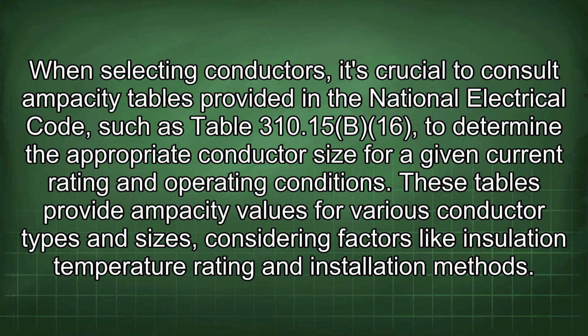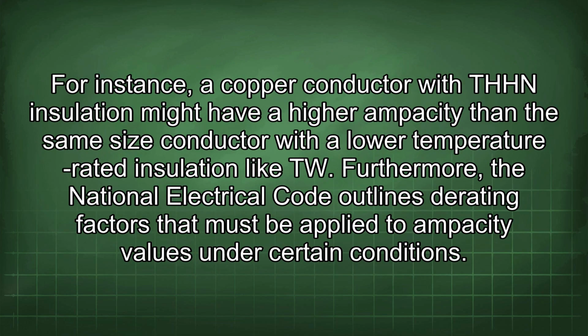When selecting conductors, it's crucial to consult ampacity tables provided in the National Electrical Code, such as Table 310.15(B)(16), to determine the appropriate conductor size for a given current rating and operating conditions. These tables provide ampacity values for various conductor types and sizes, considering factors like insulation temperature rating and installation methods. For instance, a copper conductor with THHN insulation might have a higher ampacity than the same size conductor with a lower temperature rated insulation like TW.